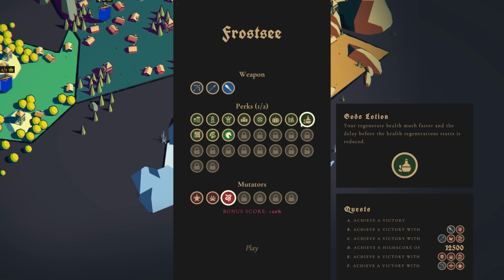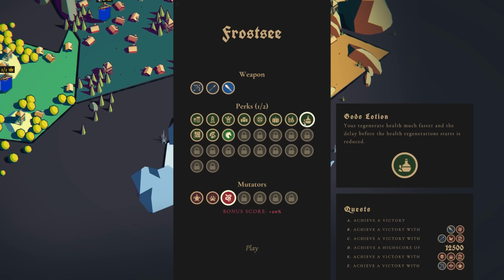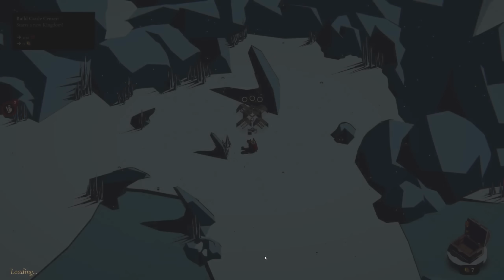All right, mostly because of the name, I want to use God's Lotion. Your regenerative health is much faster, and the delay before the health regeneration starts is reduced. Being that I'm going to be getting close and personal with my sword, I feel like this is perfect. And yeah, it's just called God's Lotion. I mean, how could I not? So yeah, I haven't done this map for the record, so I don't know what's to be expected here. Super excited to find out.